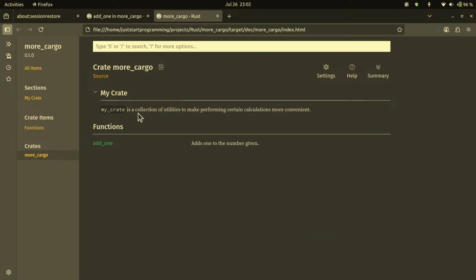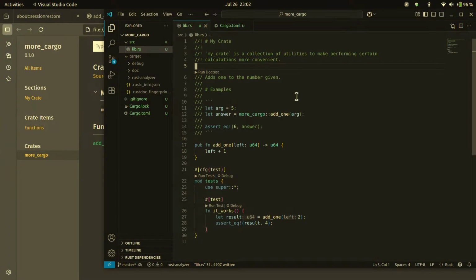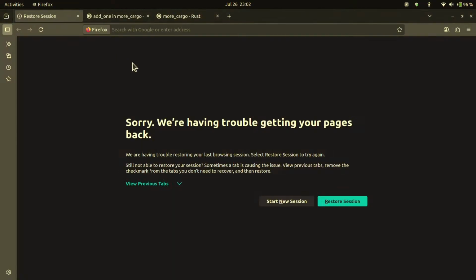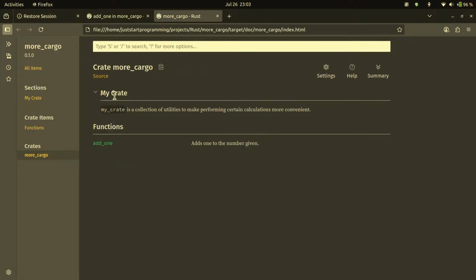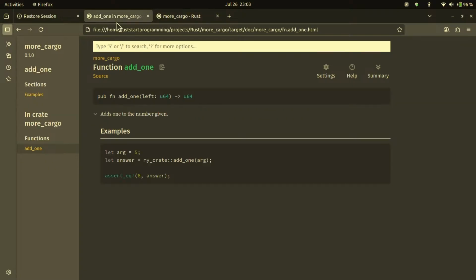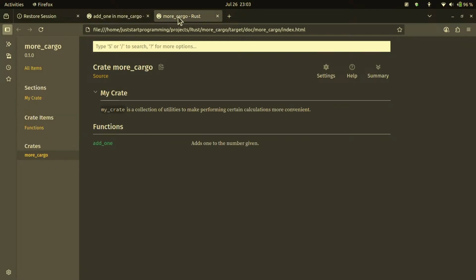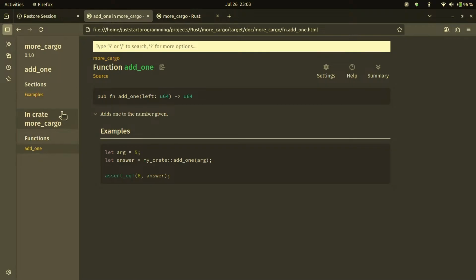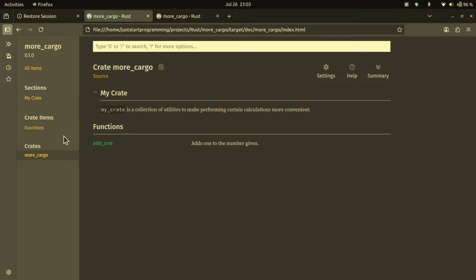My Crate: a collection of utilities to make performing certain calculations more convenient. Is it that one? Yeah. So now this is in the my_crate. Under my_crate. About here, more_cargo. Oh, this was updated also. Yeah, because they're pointing to the same thing, the same file.